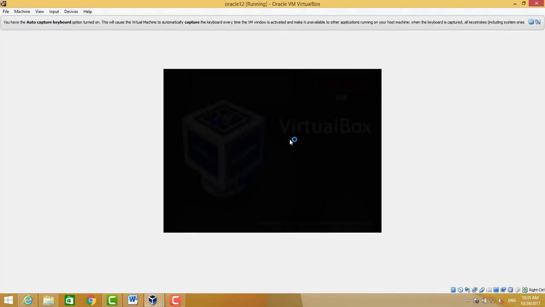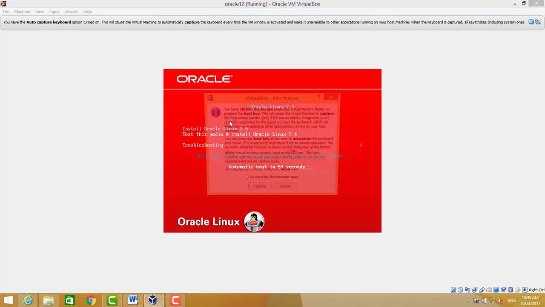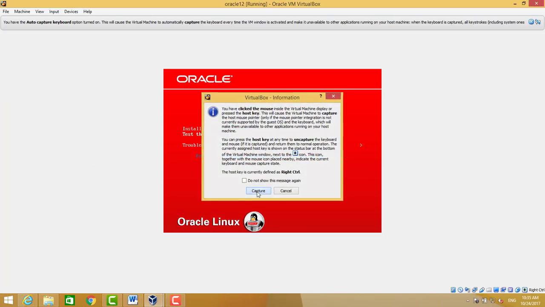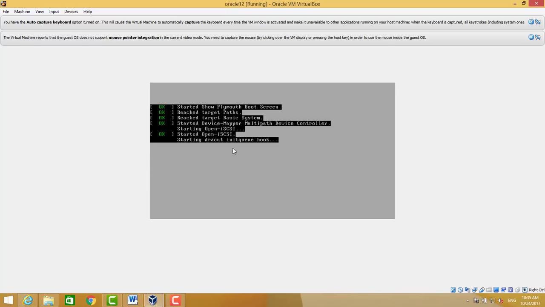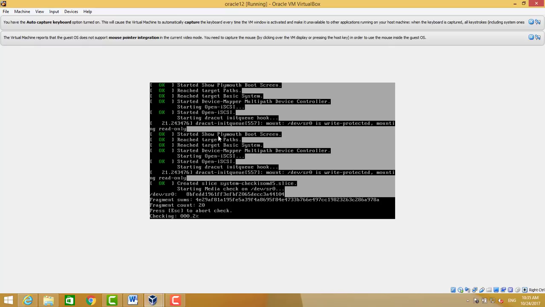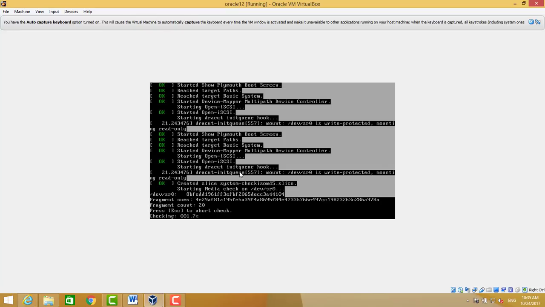So we will see this startup screen. After the POST routine, it will load the Oracle Linux installer. It will take a while to check the post configuration. It will check the media we are installing Oracle Linux from.